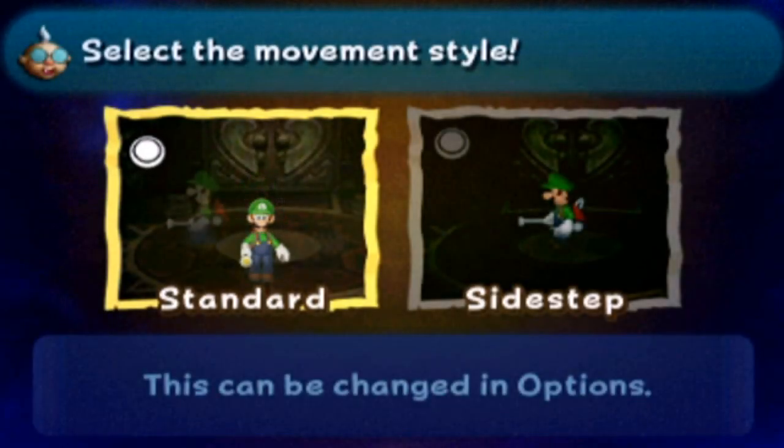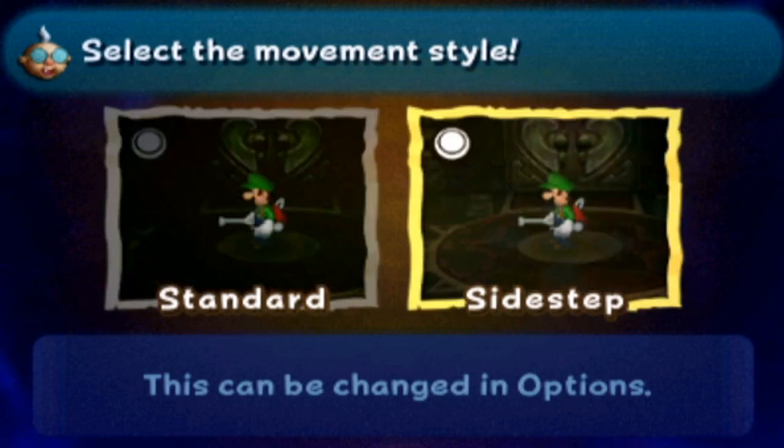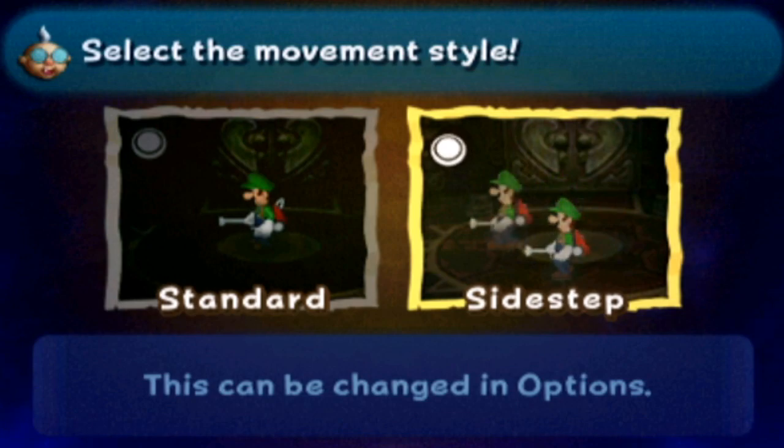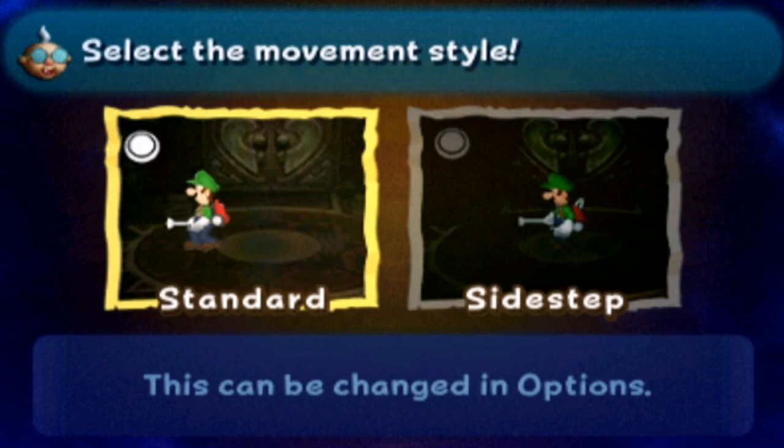And here we get the control menu. Now we can go with standard, or we can go with sidestep so we can be funnily walking all the time, but I think I'm just gonna stick with standard.